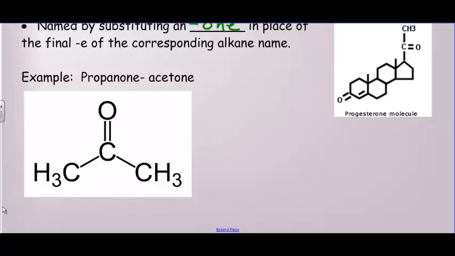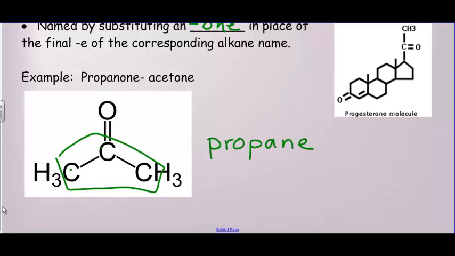Its IUPAC name is propanone. So if I were naming this, there's 3 carbons, okay? 3 carbons would generally be called propane. But see how it has this carboxyl group? That tells me it's a ketone. So I drop the E and add O-N-E. So this is called propanone. Remember that carboxyl group has to be on an interior carbon. So that's really the only interior carbon there is, so I don't need a number here to indicate which interior carbon.